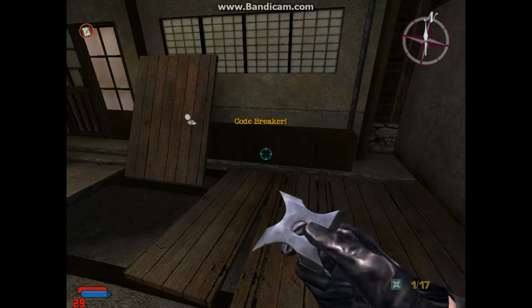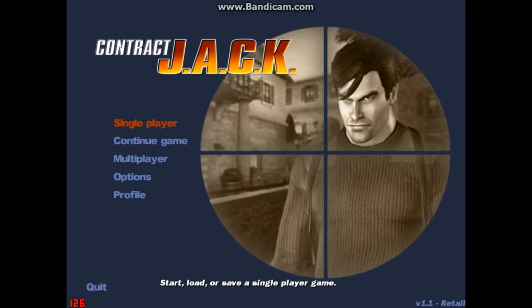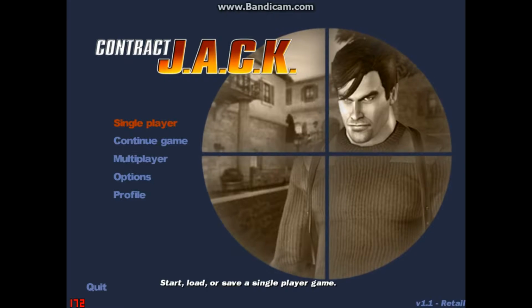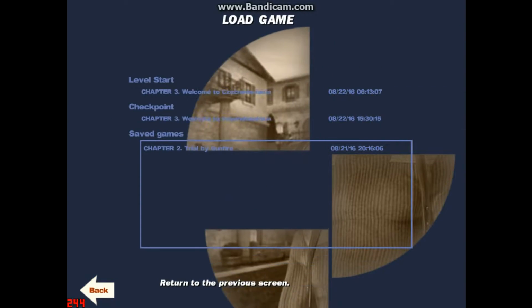Alright, here we are with Contract Jack, the weakest out of the No One Lives Forever series. And I'll get into why it's the weakest.